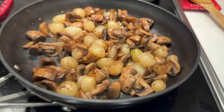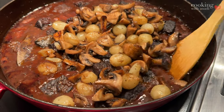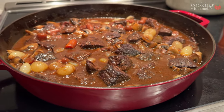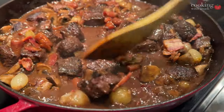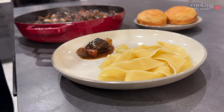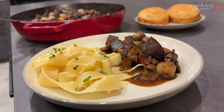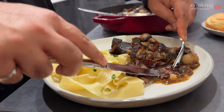The bourguignon is out of the oven, mushrooms done, pearl onions done — so add the onions and mushrooms into the bourguignon, give it a mix, taste for seasoning, and you're going to be transported into a Burgundy world. Finally, top it off with the rest of the bacon we set aside. I'm going to serve this with some croissant buns and pappardelle — the house is going to smell awesome, the meat will be incredibly tender. Have a happy holiday this season, hope everything good comes your way next year, 2024, happy new year, and I'll see you on the next one!